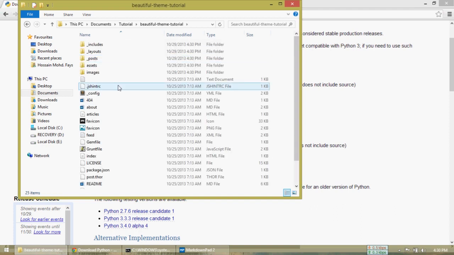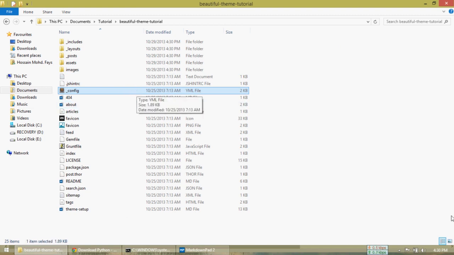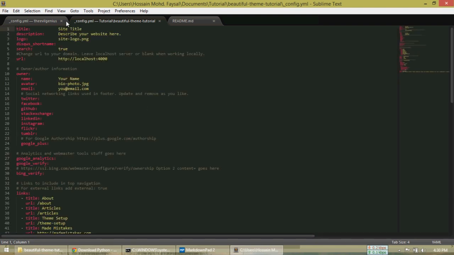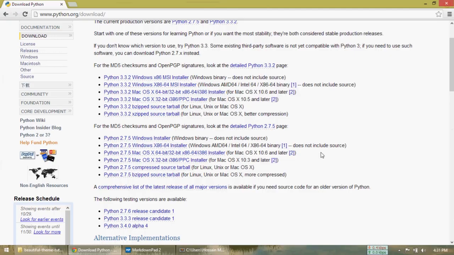Okay, go ahead, go inside, and you have to edit some of the information in the config.yml file. It's right here, and you need to do this because Jekyll uses this file to access all your data. So I'll just go ahead, open it, and here you see the site title is turned off and everything is turned off. So I'll just start a local server and see how it looks.